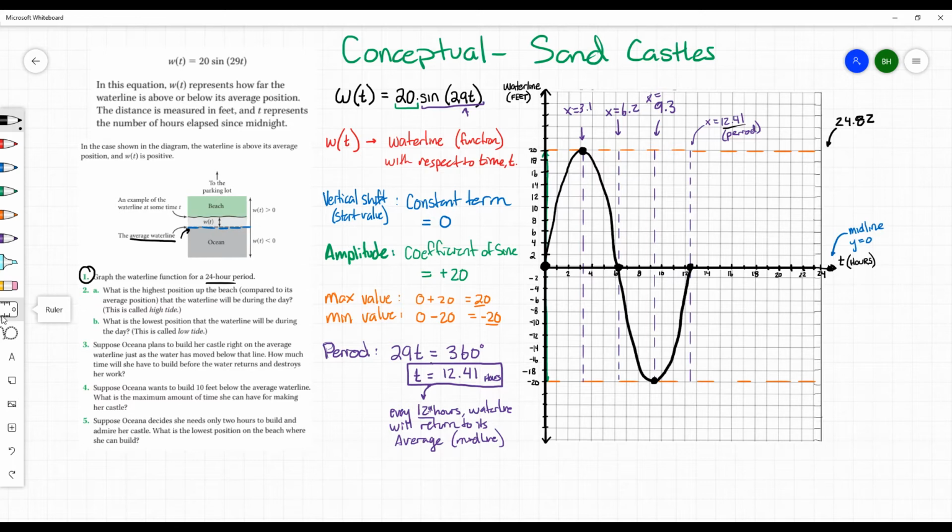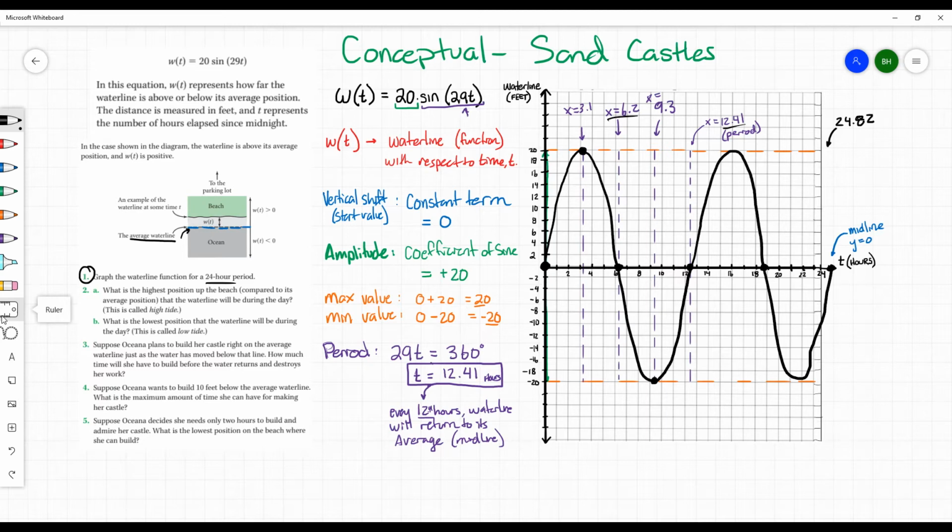Okay, if we determine that half of the period is 6.2, then we're going to have this be added on to our full period, so a period and a half. That way I can see where this next midpoint will be. So that's going to equal a value of 18.6, right around there. And that's going to be my next value, and then I'm going to come back here. So instead of finding out what these exact values are, I'm just going to rough estimate it. I'm going to reach a high point somewhere in between there, and then I'm going to reach a low point somewhere in between there, and then come right back.